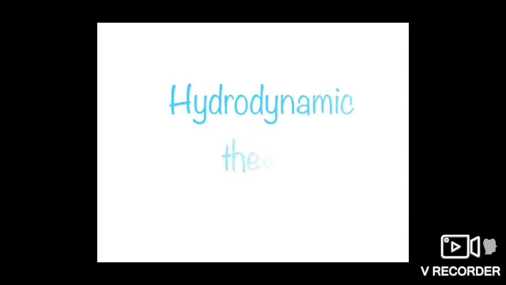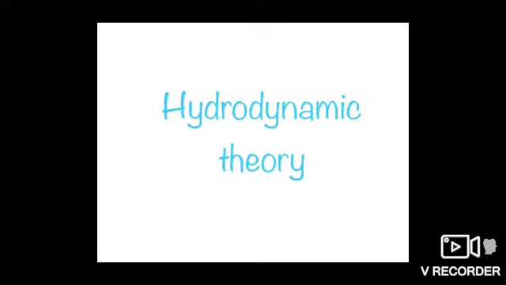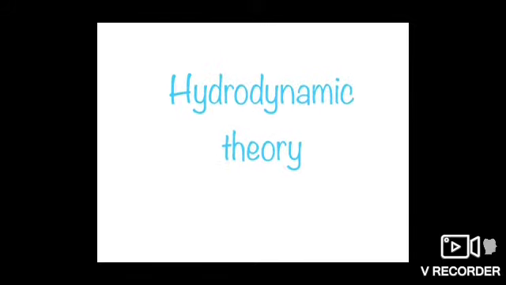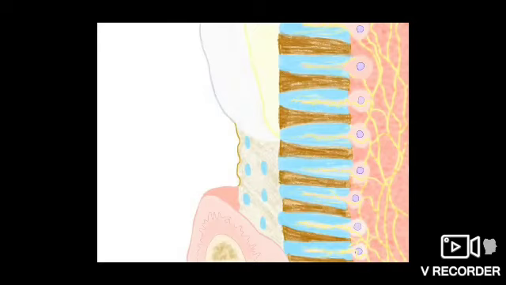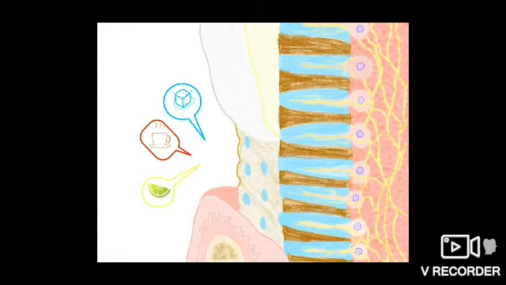Finally, hydrodynamic theory, the most accepted mechanism to explain sensitivity of the tooth. Based on this theory, sensitivity in dentin is a transient tooth pain. By the absence of smear layer, when subjected to any kind of stimuli, the fluid within the dentinal tubule moves and makes contact with the nerve ending, deforming it. Once the nerve ending gets deformed, it acts as a mechanoreceptor to produce an impulse, ultimately causing a pain response.